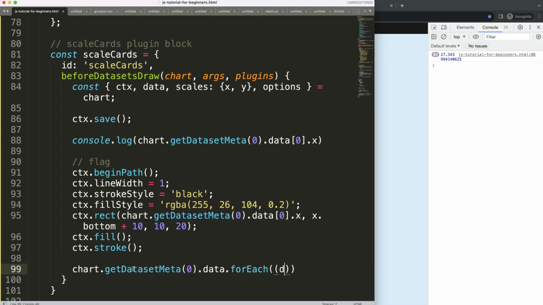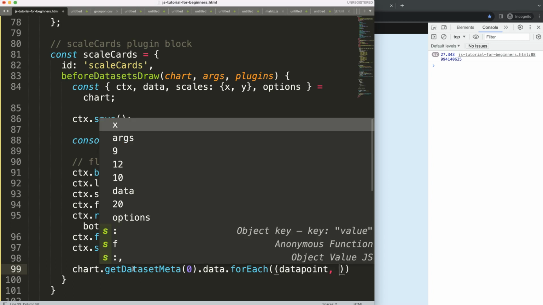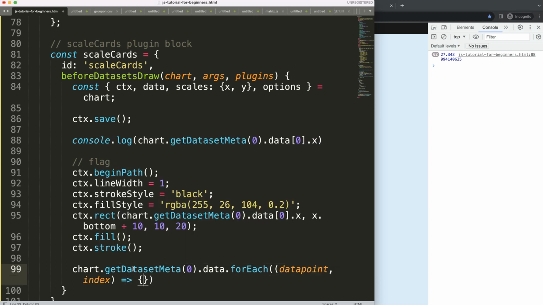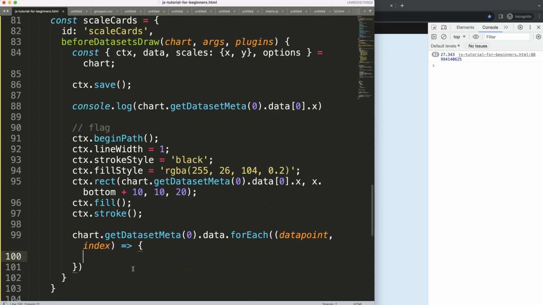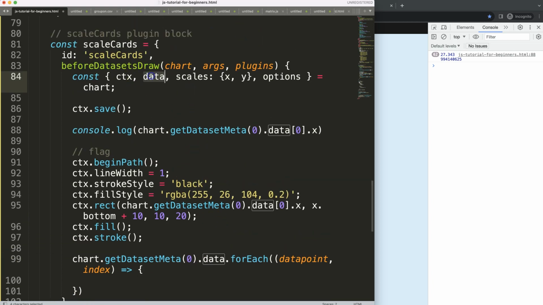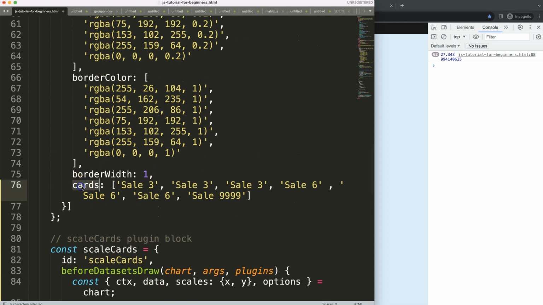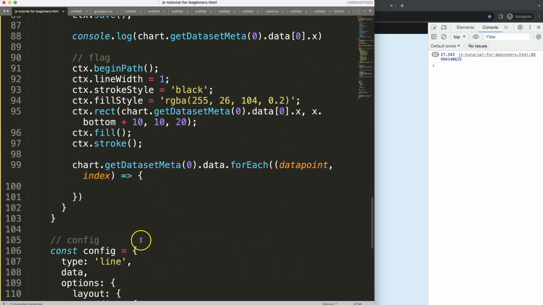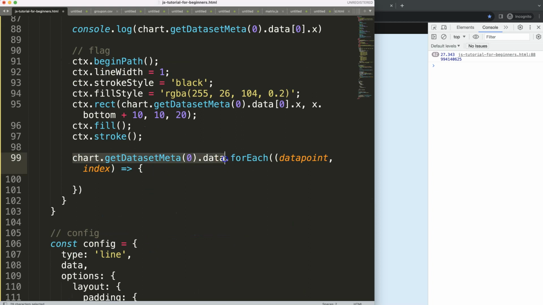Basically, we're going to loop through all of these items, with every data point and the index. Then I'm going to write an arrow function expression, that's the right term, so we have the shorthand for every data point. Sorry, not like this, because we have the data here, and what I need is the card access. This doesn't allow us the card access, because that is one we built ourselves and will not be recognized in this function. So let's remove that one.